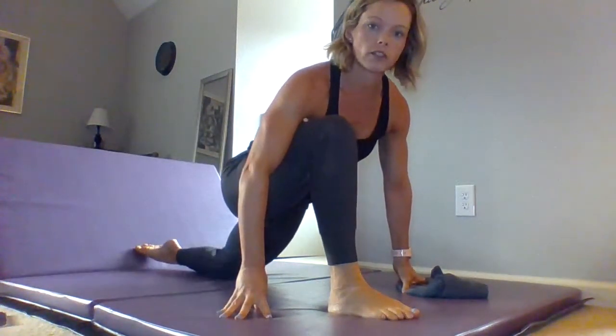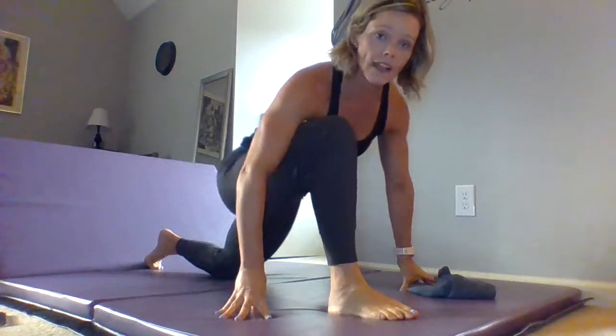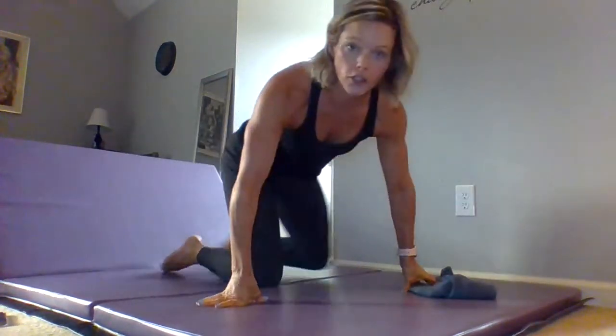You can untuck the toes there. I don't have a lot of space right here, so my mat is a little bit folded up. So you're going forward and back. Then you're going to come right next to your wall. So come to sitting next to your wall.